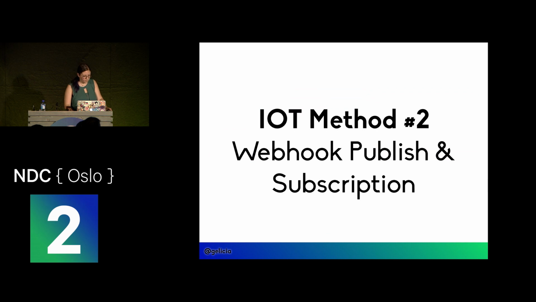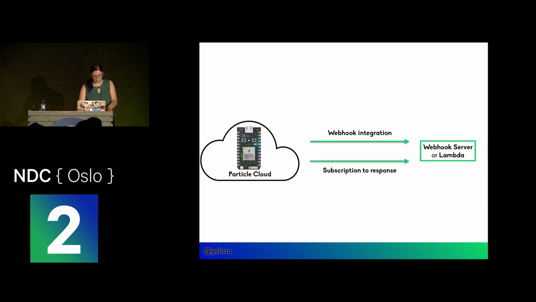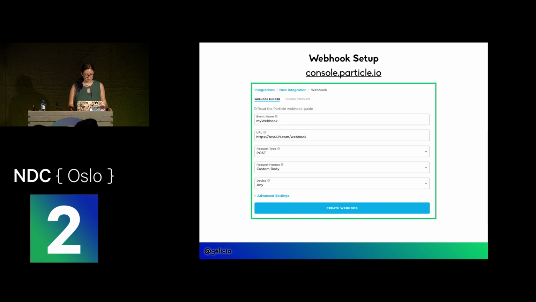The alternative is with webhooks, where in the particle platform, you say, here's an API, here is the request type it is, and any authentication stuff. And then you can subscribe to the response from that. You can use this with your webhook servers or a Lambda function, and then you don't have to worry about maintaining it. It just sits there, unless it's a webhook server, then you have to maintain that. But for Lambda, it was really nice because you just have this Lambda function sitting out there, and then you just hit it whenever.